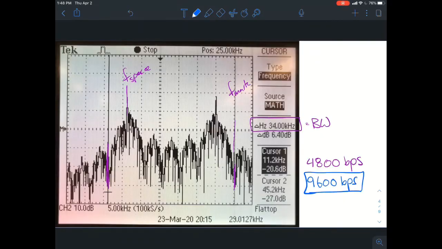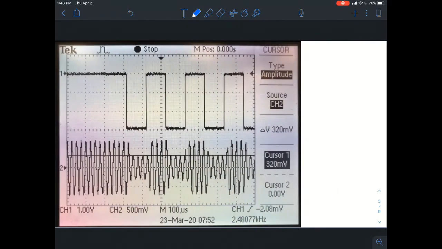Alright, so welcome back, and this video is going to talk about amplitude shift keying. The first thing that we read when we're looking through the lab is that we're going to look at a time domain, and we're going to look at our baseband signal, which is represented here, and that it's actually being used to modulate this carrier. And if you see throughout this carrier, it has the same frequency regardless of the amplitude that it has, which is a key with amplitude shift keying. We maintain our frequency.